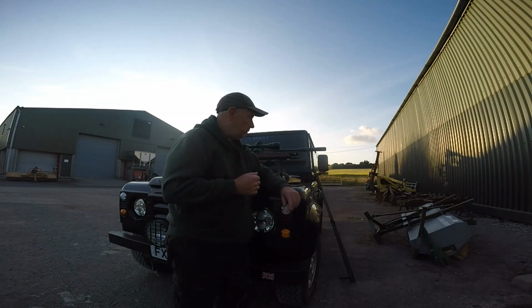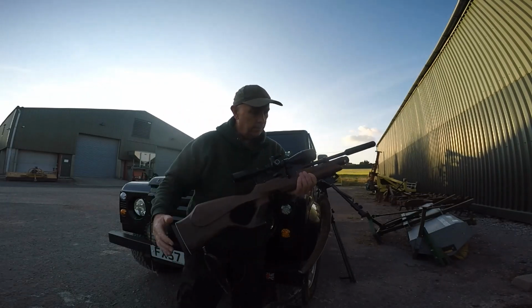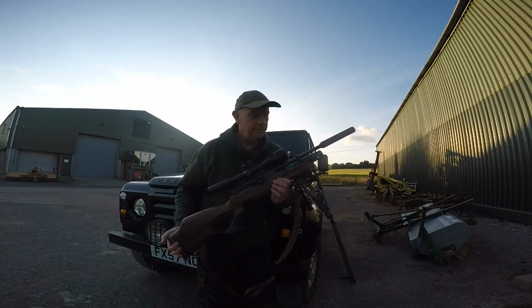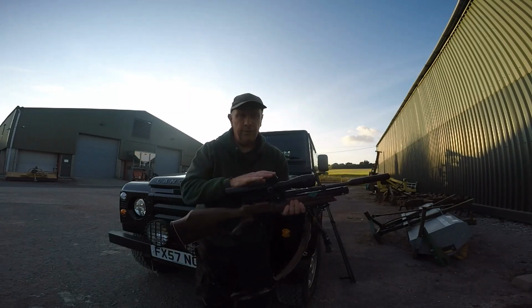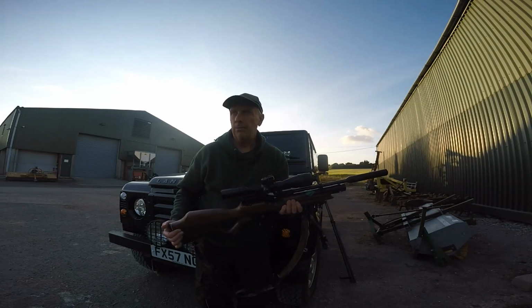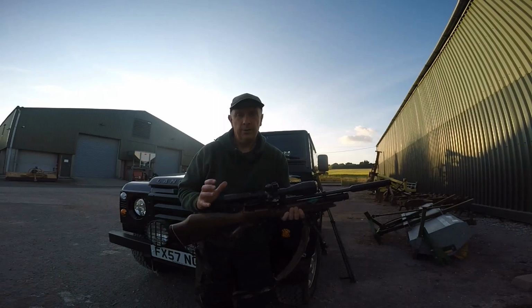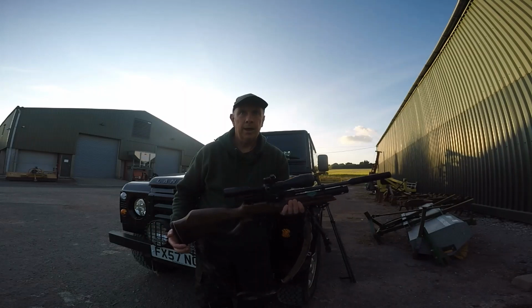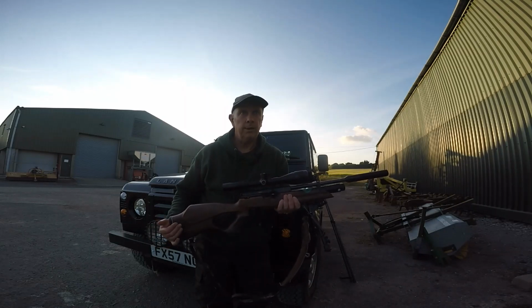So the gun I've got today is my Wirearc HW100 in .177. We'll be using this tonight. I've got a night sight to put on there as well, and later on, when we're set up a bit better, I'll show you a closer look at the night sight. I've also got my lamps I can put on top if I really want to, but with the night sight on the back, you don't really need a lamp anymore. Plus we're shooting quite close range, from 10 yards out to 30 maximum.